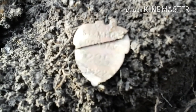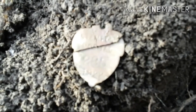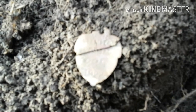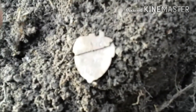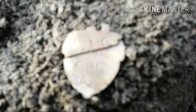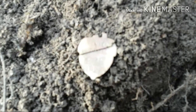Everybody, I had a jumpy signal in the hole about 5.5 inches deep, and I got a pretty old dog tag. It's from Stanford Township, which is part of the area I live in. It's all been amalgamated now, but it's a 1922 Stanford dog tag. I'll try to get it to focus here. Anyway, can't get it to focus, so I'll show you at the roundup. So yeah, it's pretty cool.